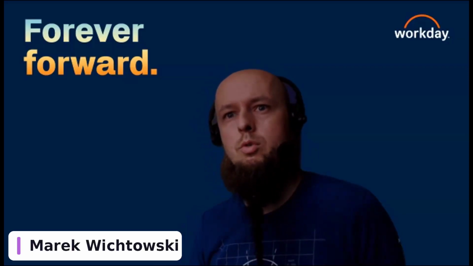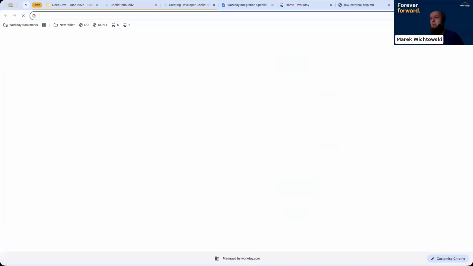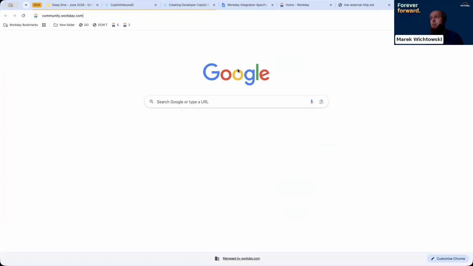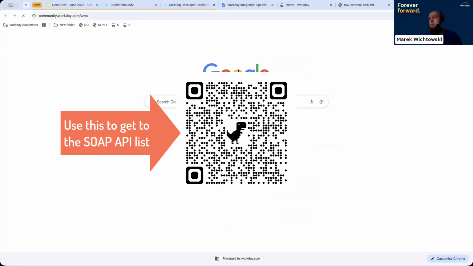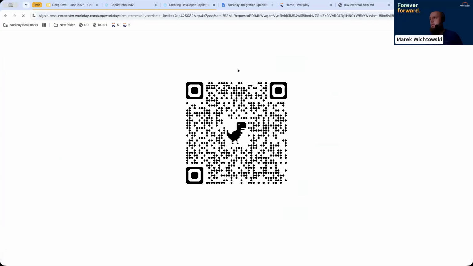If you know which SOAP action you want taken, I think that deserves a screen share. So let me get back to my screen share. I'm going to go to community and then to web services. Because I'm logged into the dev site, I won't be able to see the public-facing APIs page, but I can get one from community.